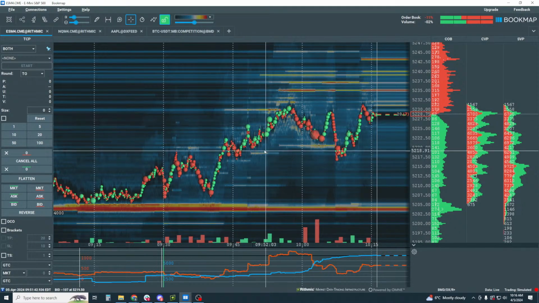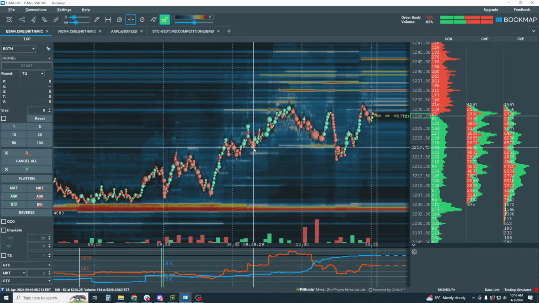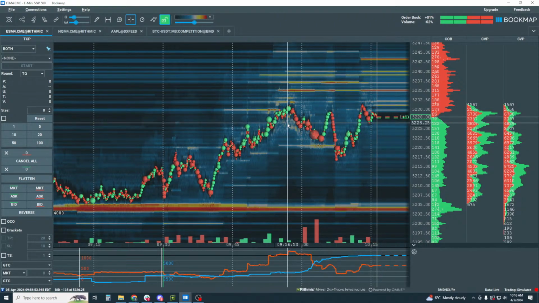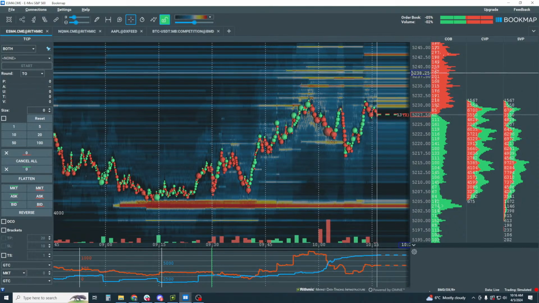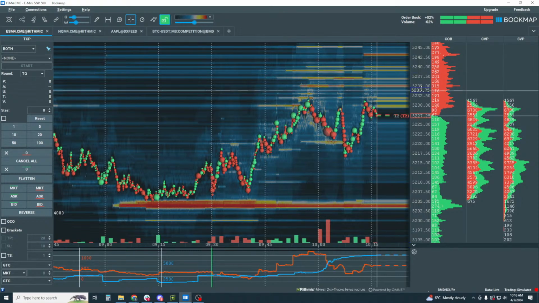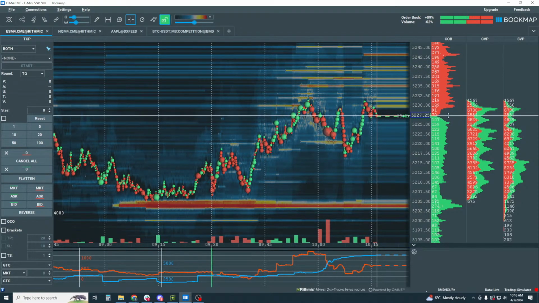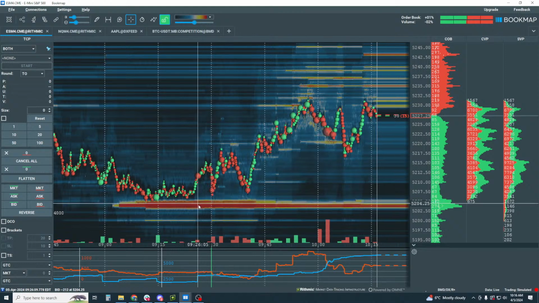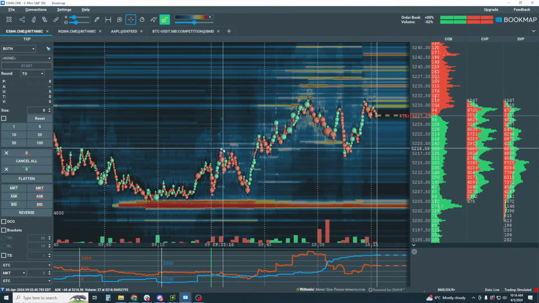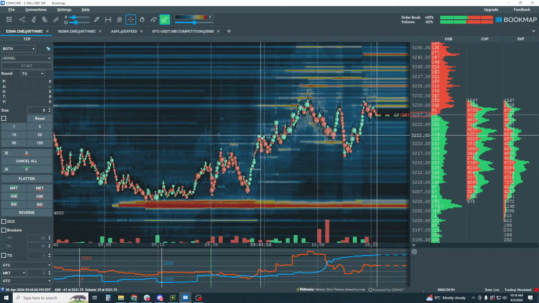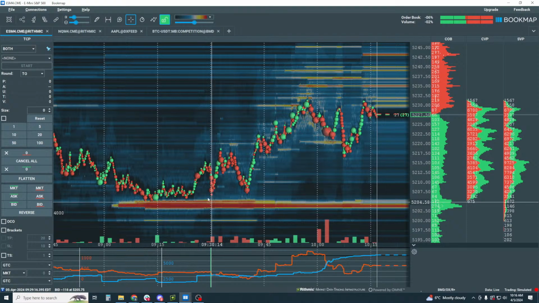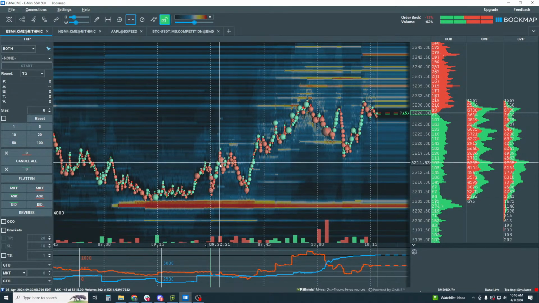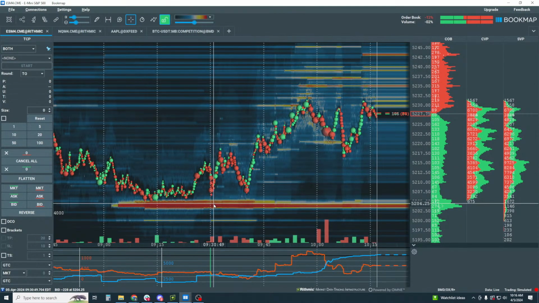Whatever it is you're looking at, it might be swings, it might be floor trader pivots, it might be Fibonacci numbers, it might be volume profile areas, okay, points of control or low volume nodes or whatever it might be. Okay, look for other traders to be bidding and offering in those areas. Now the thing that we want to understand is the context between that and what the aggressors, the market buy and sell orders, feel about that liquidity.